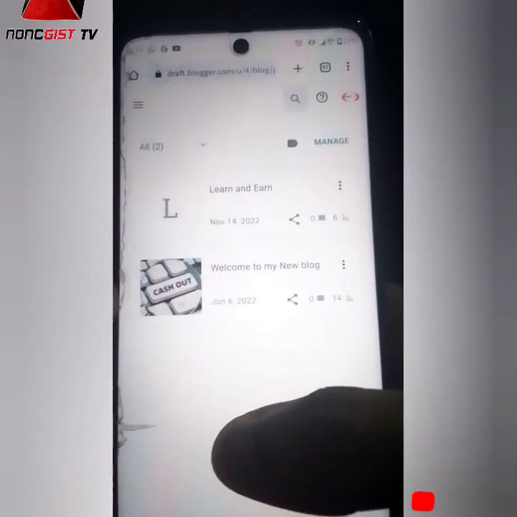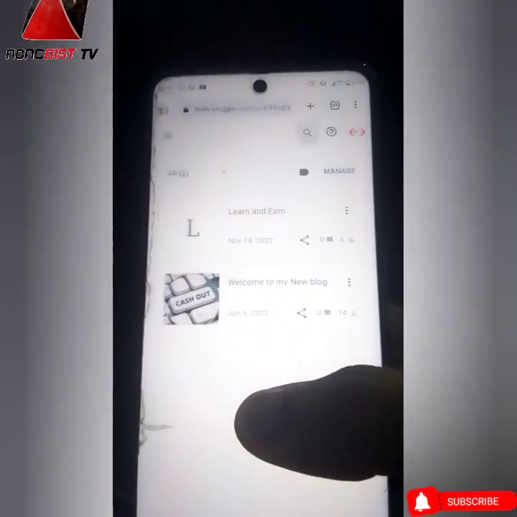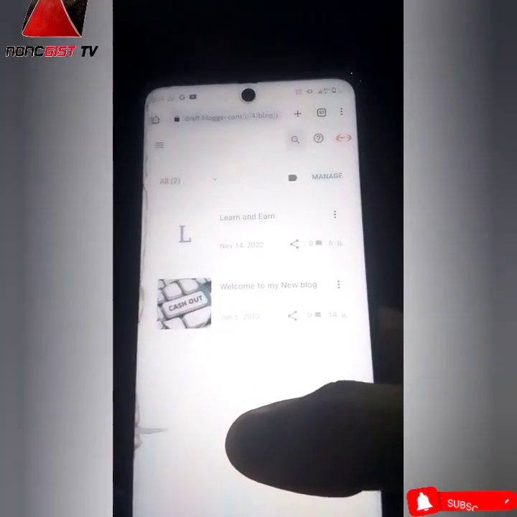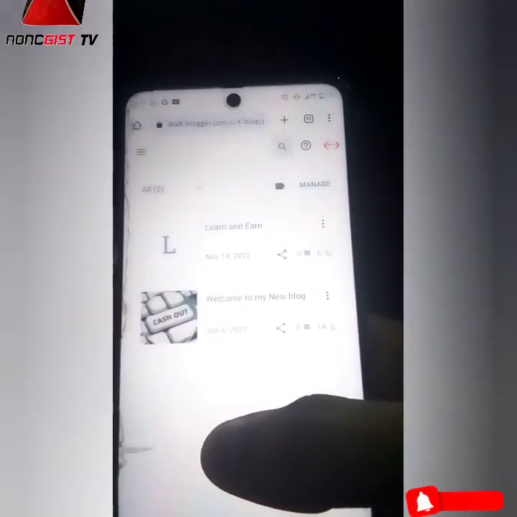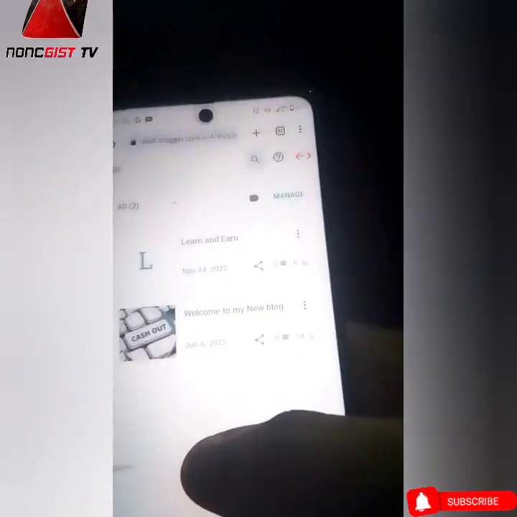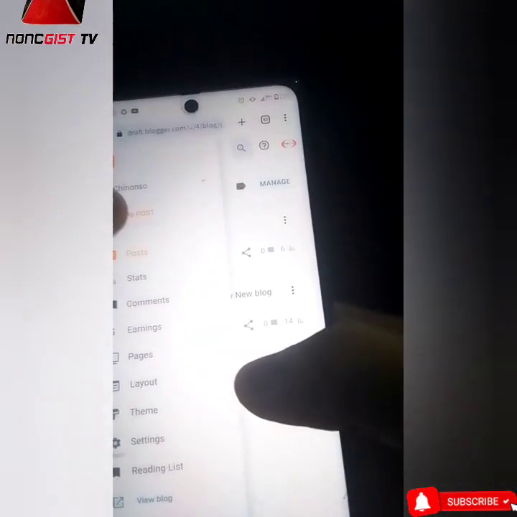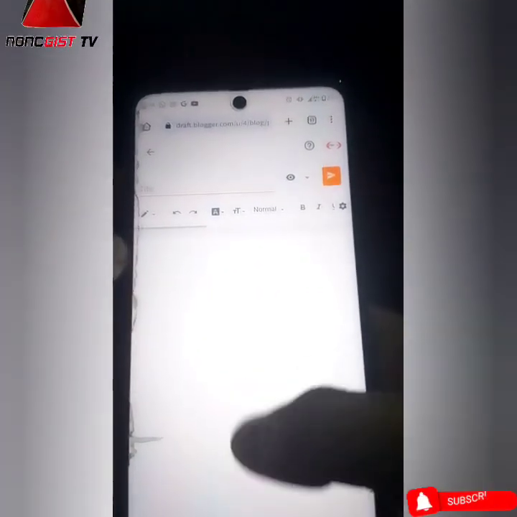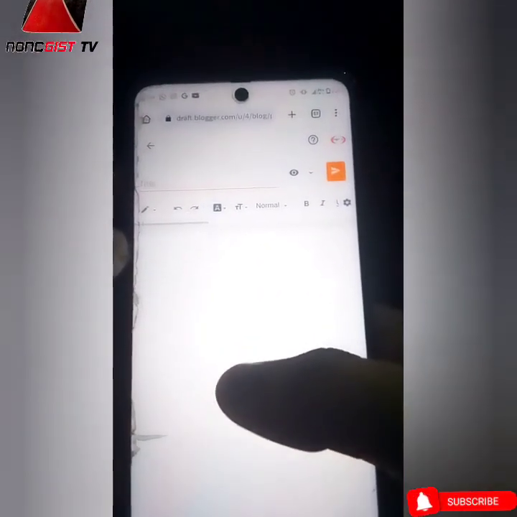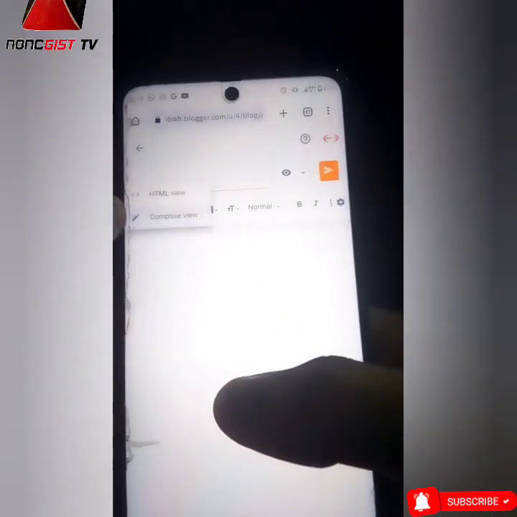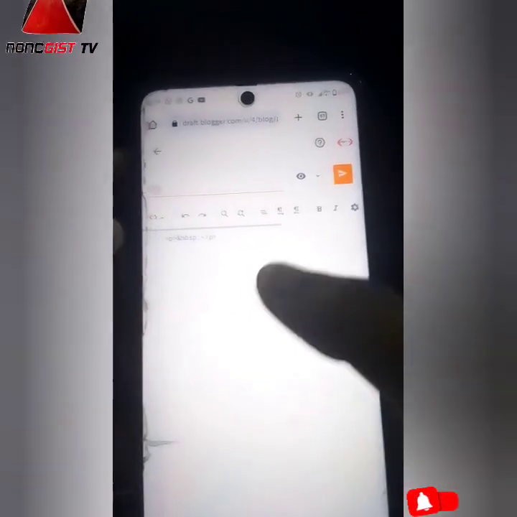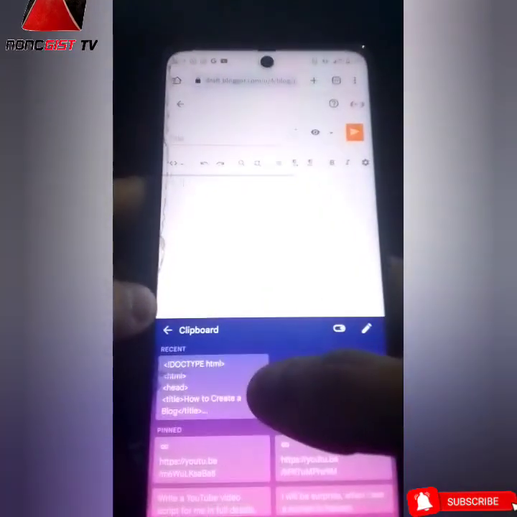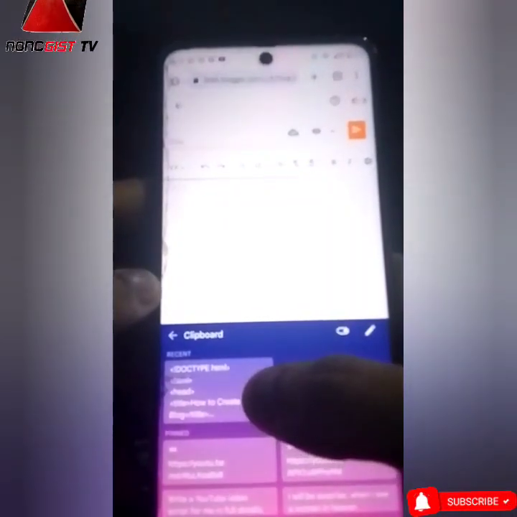Alright guys, this is my blog and this is my dashboard. I'm using Blogger. For those of you using WordPress, you can also go on to add it using the HTML view. So let's go on to add a post. And this is it. So all I have to do now is to change it to HTML view. Choose HTML and just input the post you copied.